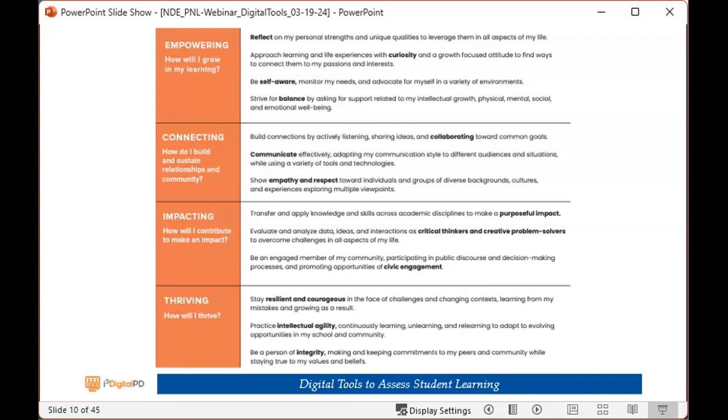And the last one there is thriving. Ha, Kelly, see, that was you. Thriving is resilience and courage and intellectual agility so that we can unlearn and relearn opportunities, and having integrity instead of, like, using AI to cheat or asking my big brother to do it. Or when we were at the virtual high school, we would catch kids that would pay somebody to write their chemistry paper. It's crazy. So we've got to help kids with those types of things.